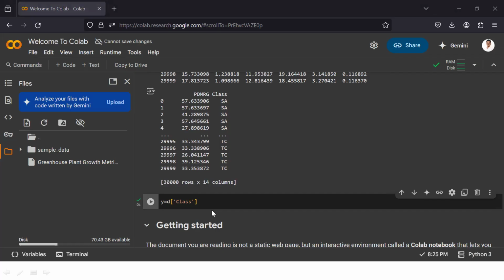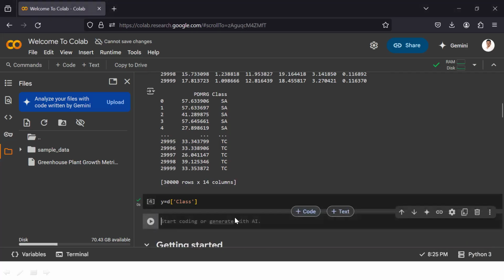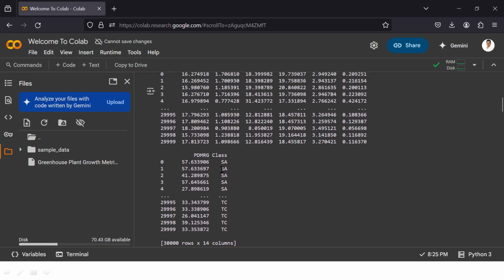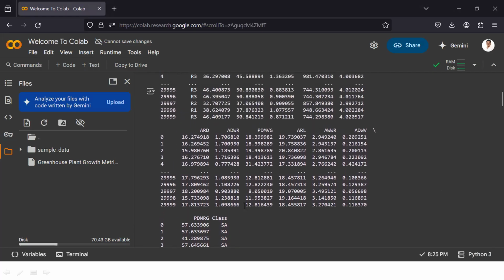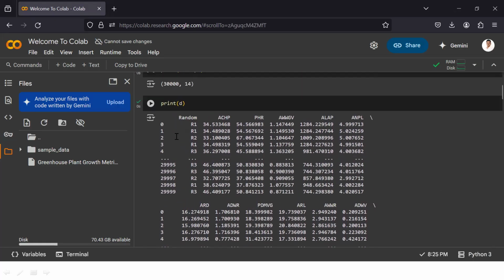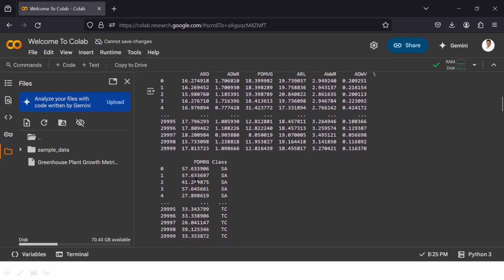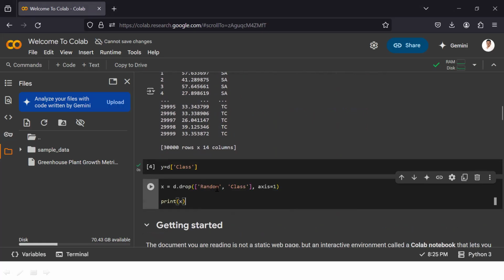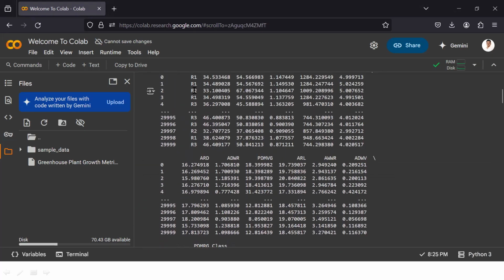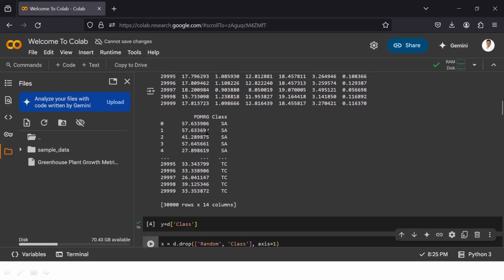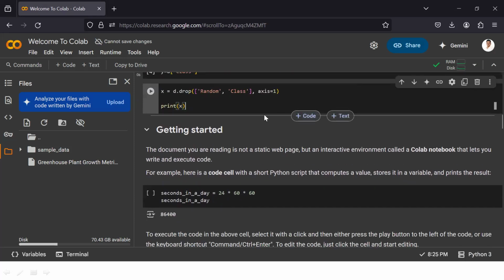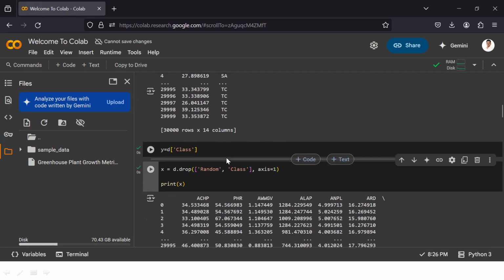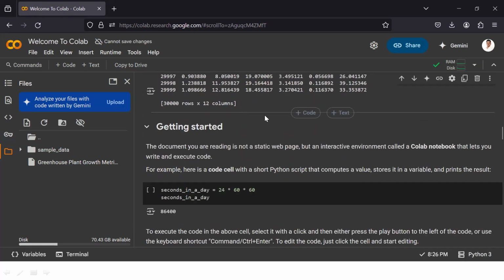Meanwhile, we want to drop some columns, because there is one column with a numerical value we can observe. SA, all are numerical values. And one more, random, also some numerical value. So I could see non-numerical values. For the X value, we are dropping that, because class is allocated for Y, so we should drop it. And random also we are dropping because it has not much importance in this data set, so we dropped that. The remaining values are being printed.